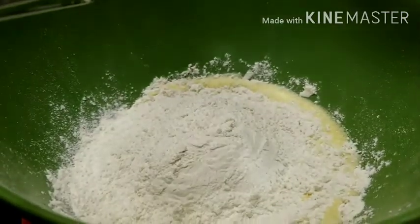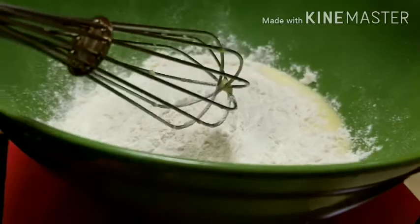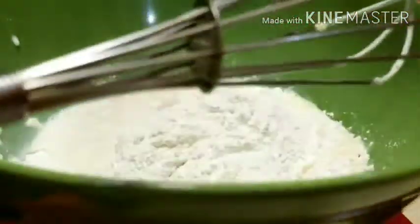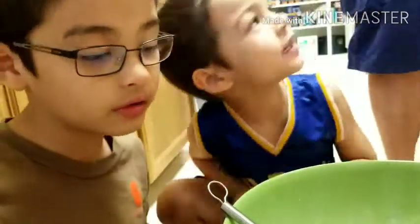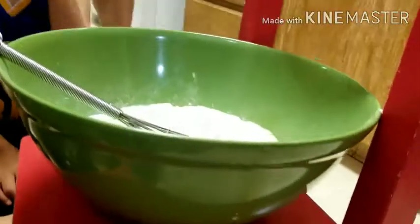Just the rest of it. One. Ugh, smelling not so good, but it's gonna be tasty after you mix it all. Okay, just wait for it. It's gonna be tasty when you... I mean, look at it. Does that look good? Not yet. Doesn't look good yet.